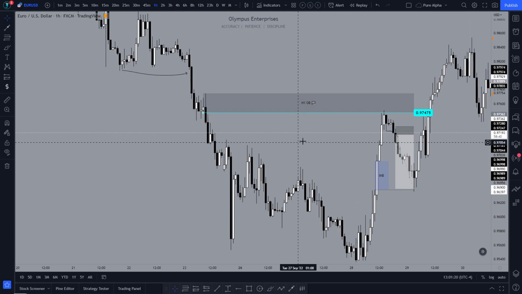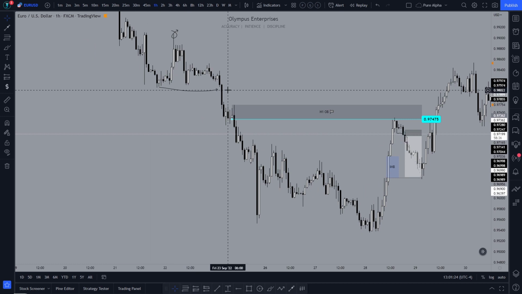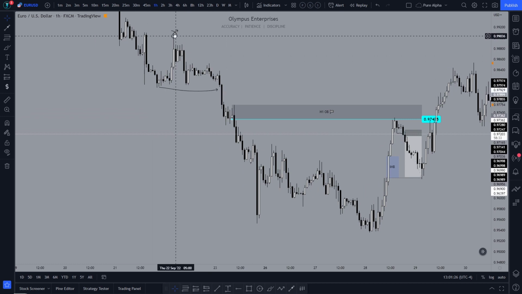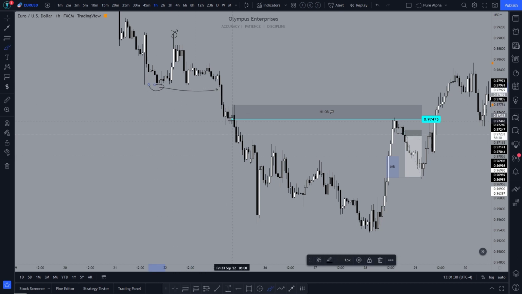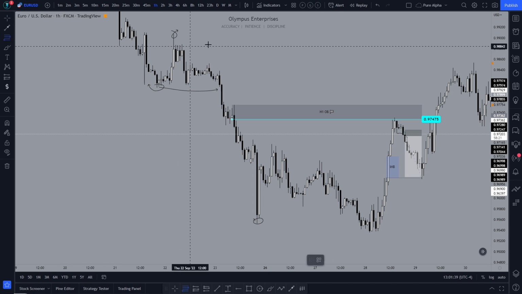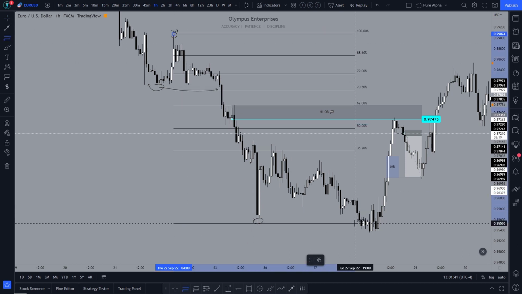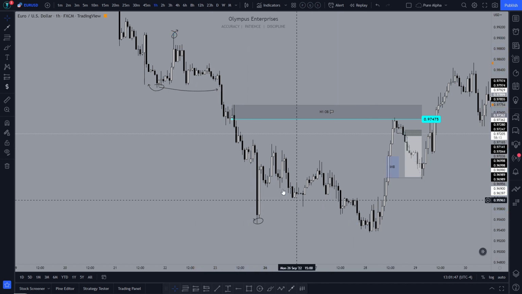So notice how price, let's just follow price from up here. Price broke beneath this low, right? So we can now call this all the way up here an official lower high, given how the low here was already taken out. So then notice how price went down, formed this low, and then that becomes the high, right? So once again, if you want to draw your fib retracement, you'll draw it something like this. Notice how price went up to the 38.2% and then proceeded to go down.